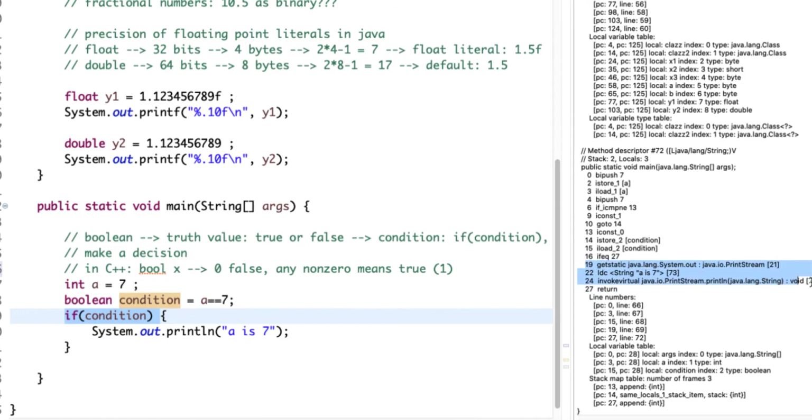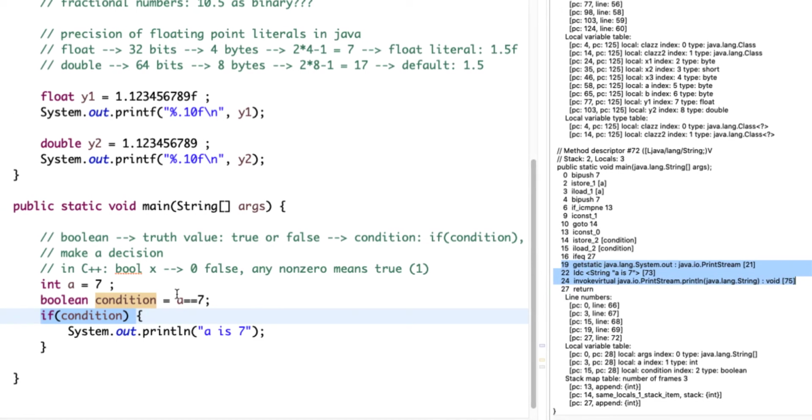Otherwise, if it's not equal to 0, we're going to get a static field, getstatic, which is java.lang.System.out. Note that whenever you want to call a method, the instruction says invoke. Whenever you want to get a field, you say get, or get a static field, right? Getstatic means we're getting a field, which is out of type java.io.PrintStream.